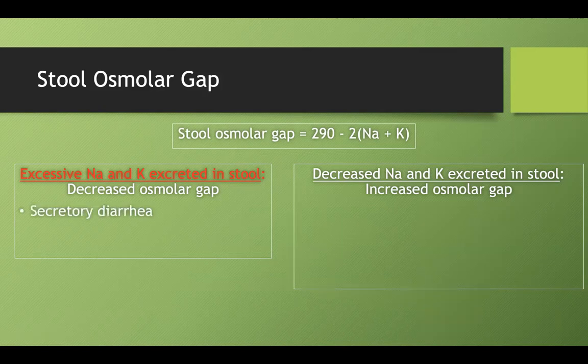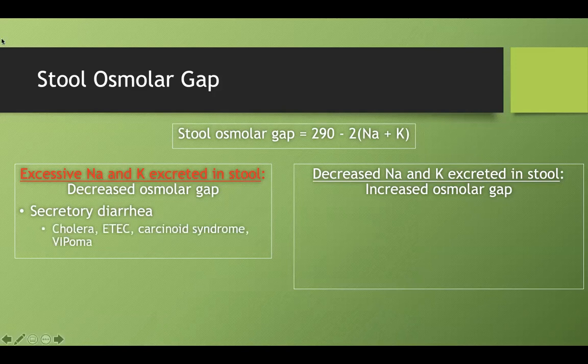Well, that's going to happen in secretory diarrhea. The reason it happens is because, for whatever reason, we'll talk about some of the mechanisms when we go over that Q&A section. In secretory diarrhea, your GI cells, like your enterocytes, are essentially throwing everything out into the GI lumen. And they don't care what they're throwing out. They'll throw out sodium, they'll throw out potassium. It doesn't matter to them. And so that's why you end up getting a lot of sodium and potassium in your stool, because there's no rhyme or reason to how much it's throwing out.